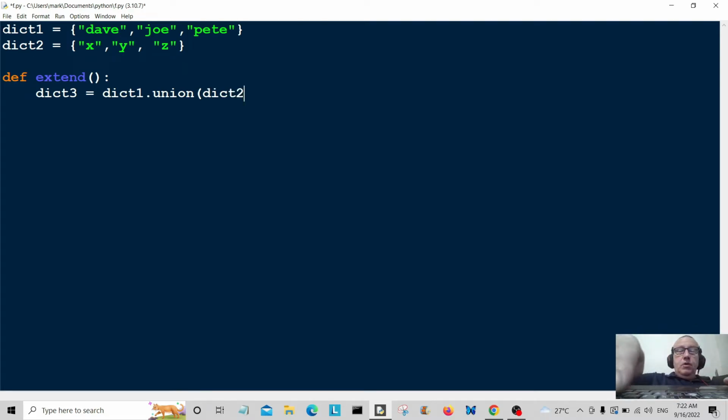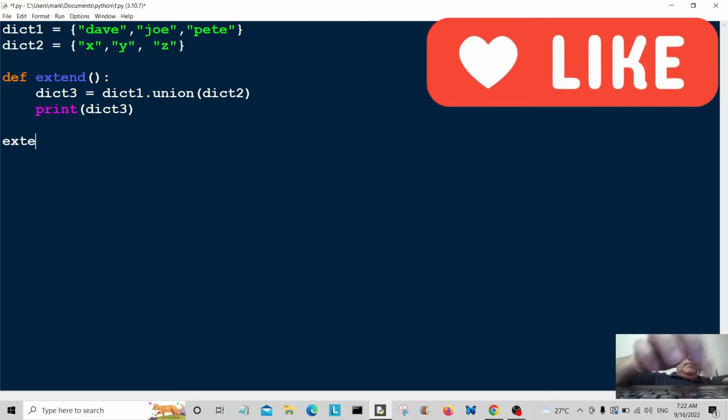So this is going to join them together, and then we're going to print the final dictionary, which is dict3 right there. Okay, so we're going to call the function by calling it as extend.